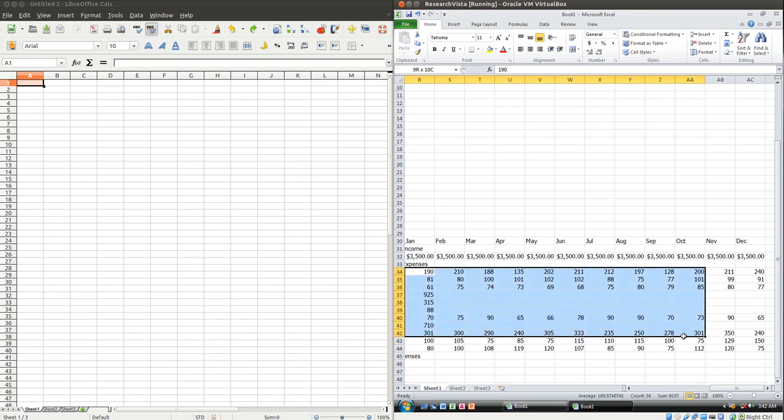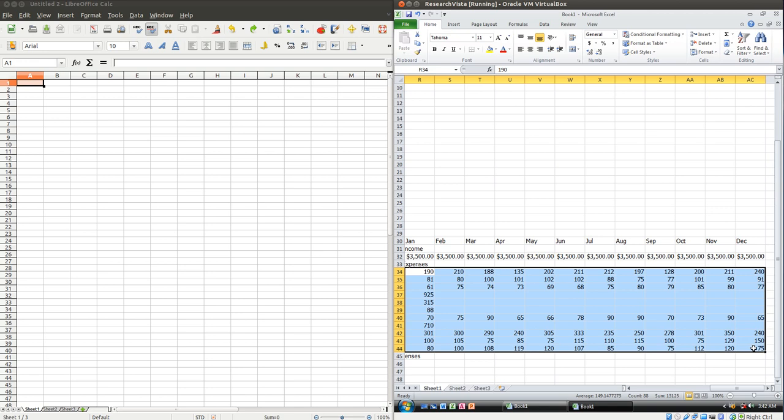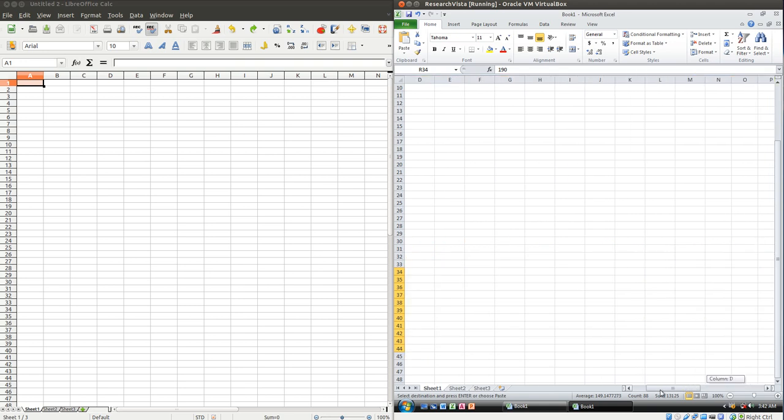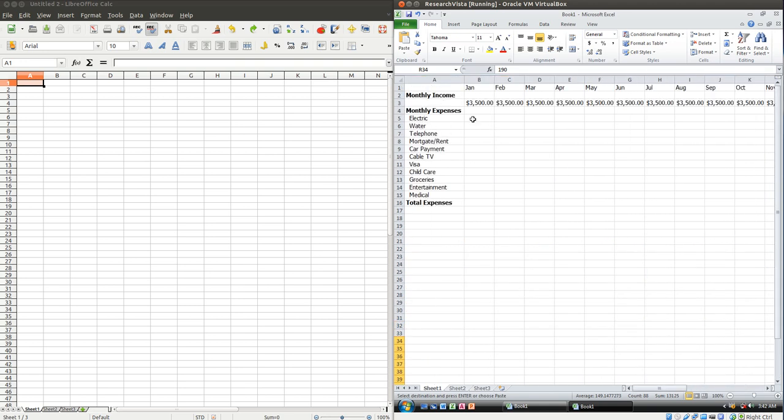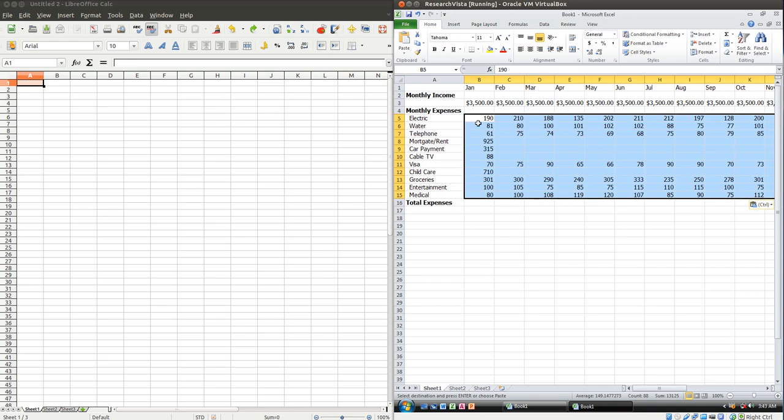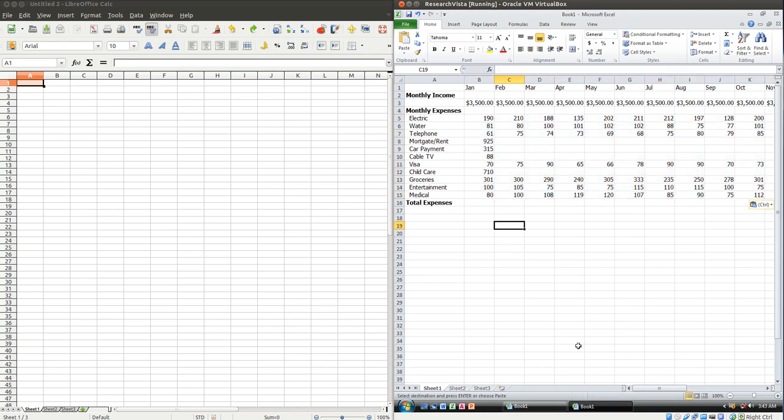I'm just going to copy this. Again, I'm just highlighting from the upper left-hand corner to the lower right-hand corner. I type Control C. I get the scroll bars around it. Upper left-hand corner, Control V, and boom. Now, the top three lines, this line, and the bottom three lines are variable amounts. You have to type them in as you see it.